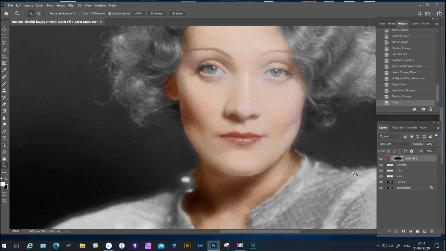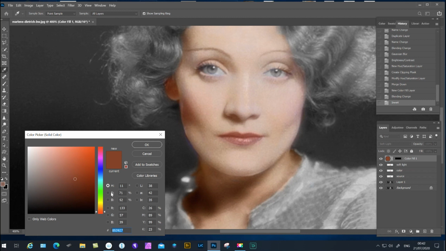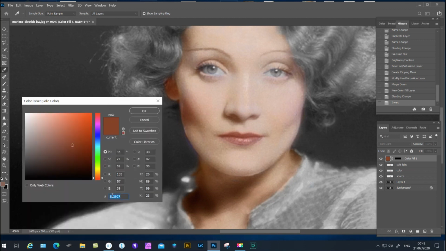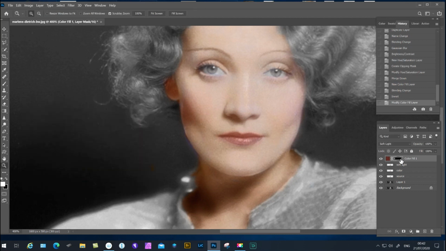So now that I have this colour here, to get into the ballpark, I always use a hex code. So I'm going to double click on it, and I'm going to put that hex code number in. That gets me into the ballpark. And the hex code number I use is 612424. And that gets me into the ballpark. I can come back and adjust this at any time I want. Make sure you're on the mask and it's a white brush.